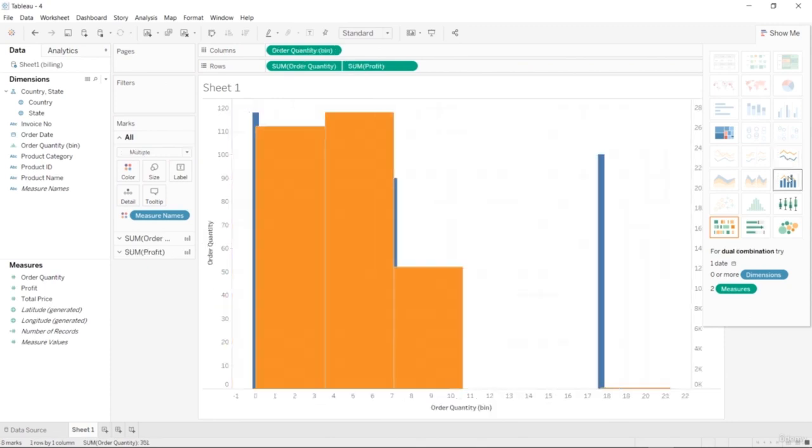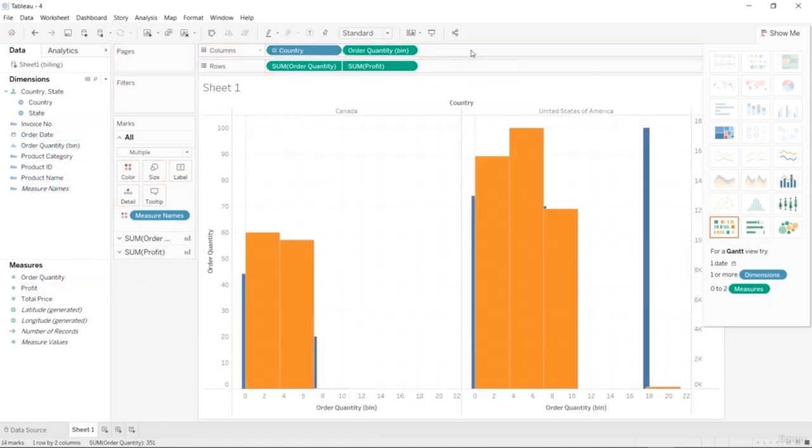So here you have two y-axes and two x-axes. On the column we are applying order quantity, and in the row we have the order quantity sum and the sum of profit, and in the column we also have the country value.